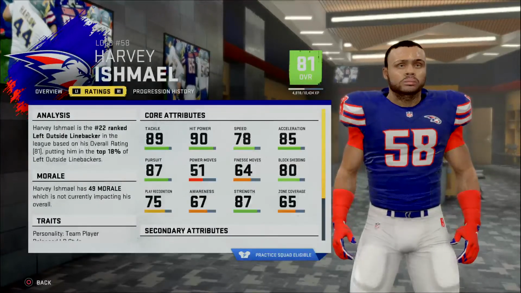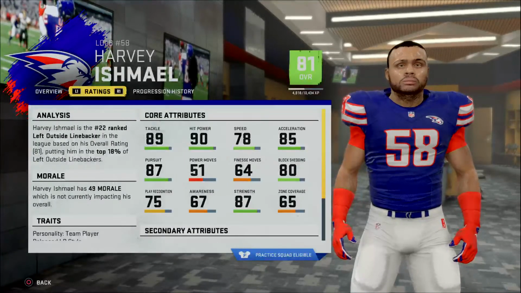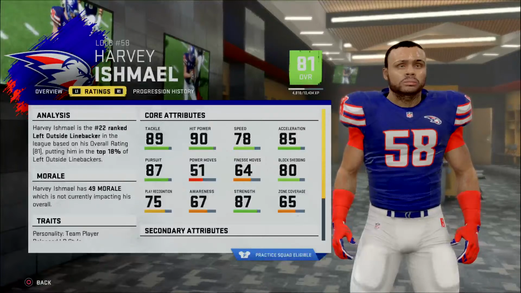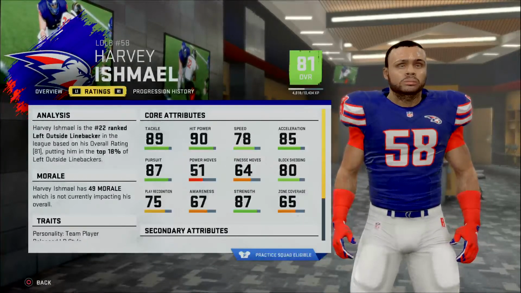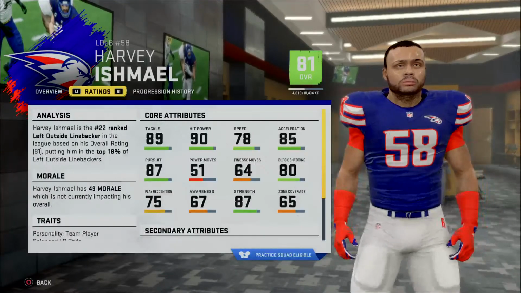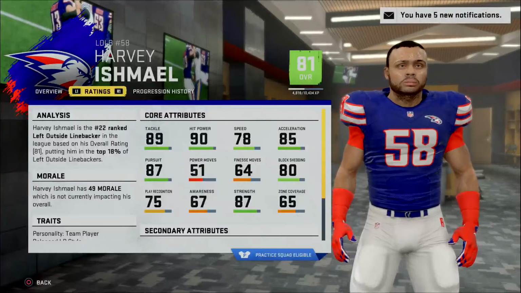He's got very good stats. He's got good tackling, good hit power, good pursuit, good block shedding and stuff like that, good strength, but he just does not play that well because people just run by him. When you think about the difference in speed, as a 78 speed player, even if you have the speed threshold sliders set to whatever the base is, this 78 speed player is going to get run by a 90 speed halfback or a 90 speed wide receiver, an 85 speed tight end.